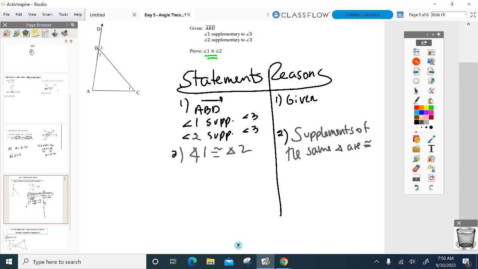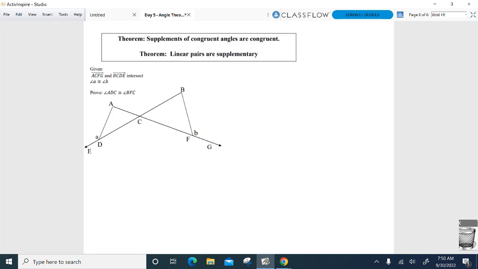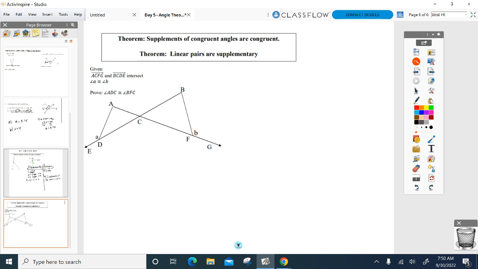A lot of students want to say, 1 and 3, 2 and 3, that means 1 and 2 are also supplementary. They're congruent. Right? You have to notice both of these are supplementary to the same angle, so they're congruent to each other. Congruent, all right? All good, because I'm going to show you another supplementary fact here now. All right, let's go. Give you guys a minute to write everything down and mark it on your diagram.